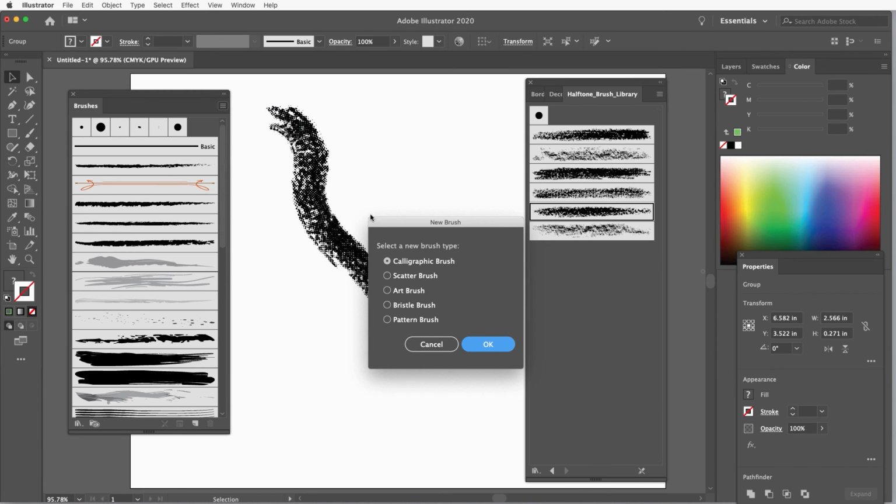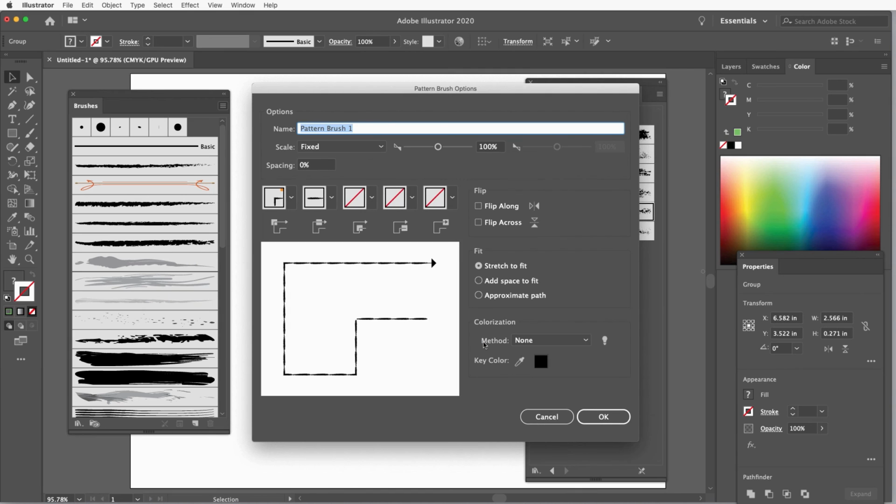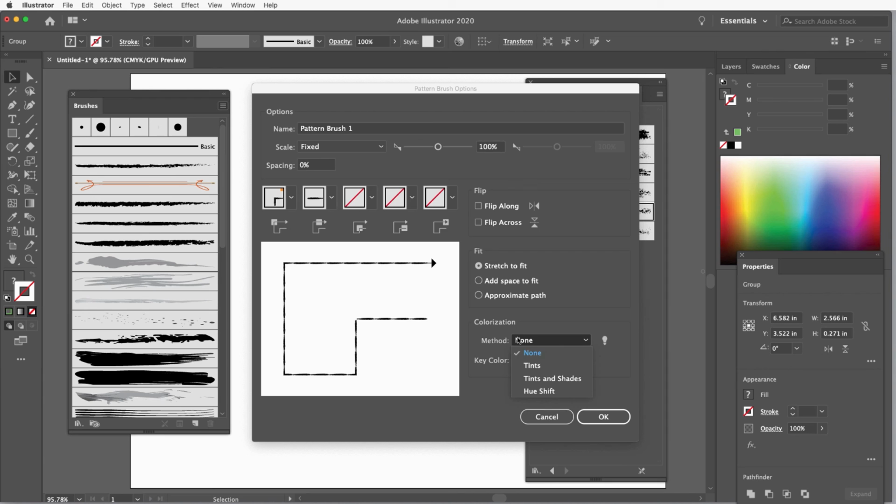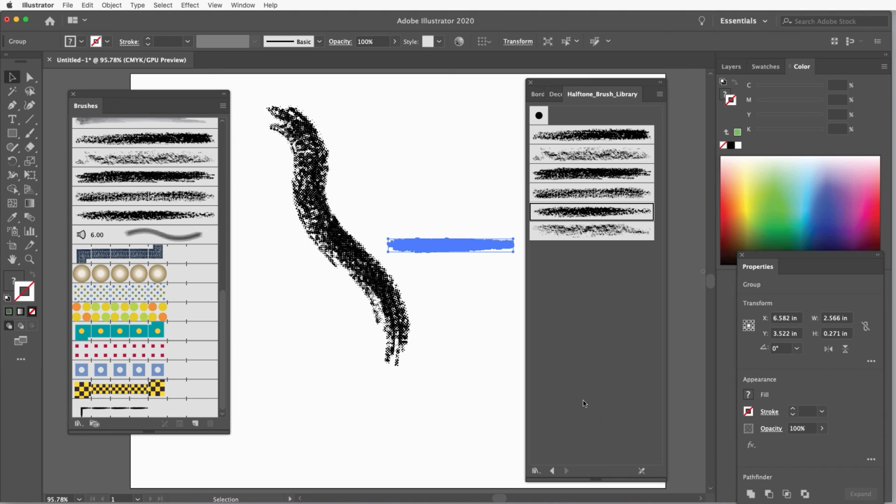And I'm going to make this, should probably be a pattern brush. And I'm going to choose tint. And whenever you make a new brush, choose tint. Click OK. And it does now appear in the document, in your brush panel.